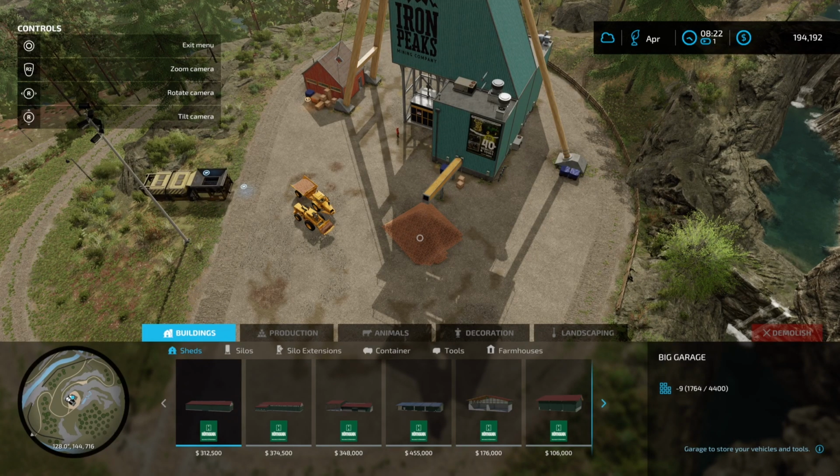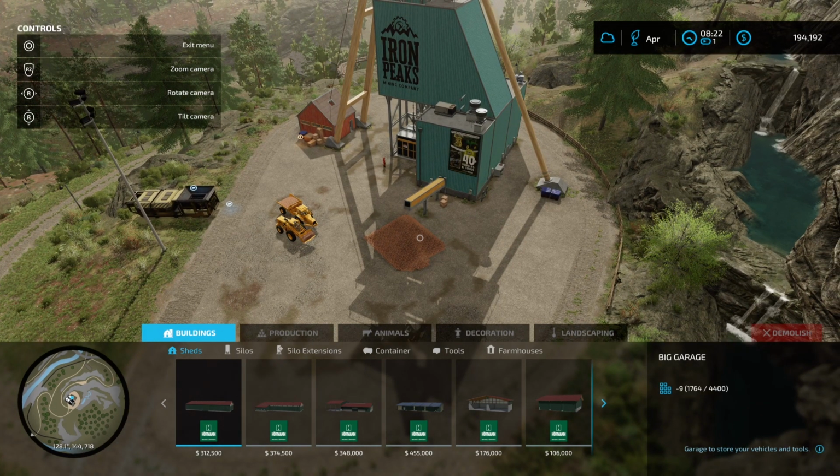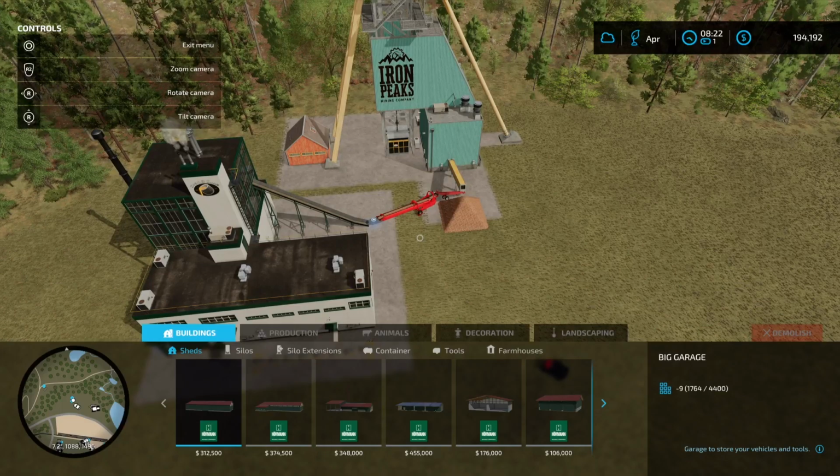Then you've got to cart it back to wherever your steel mill is, and you've got to place the steel mill down. So rather than do that, I decided that I was going to combine the two together just to make it a bit more efficient.